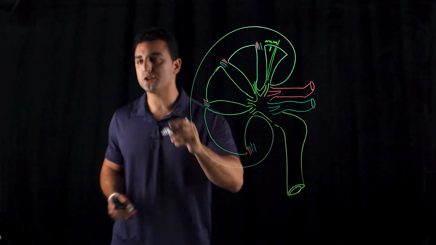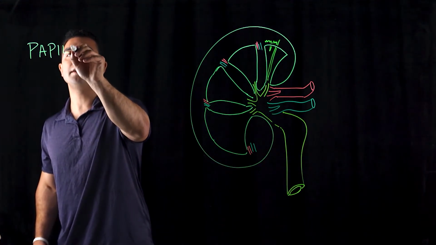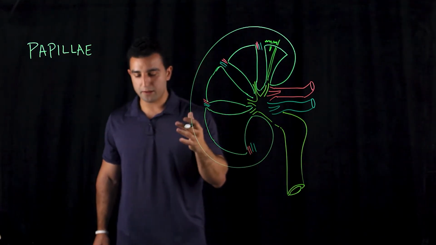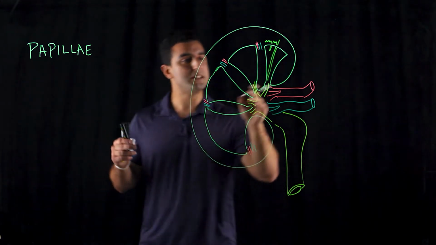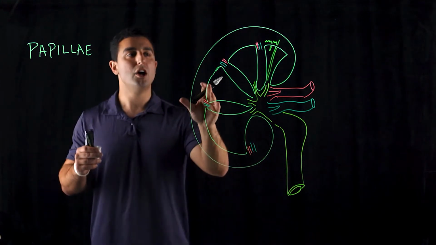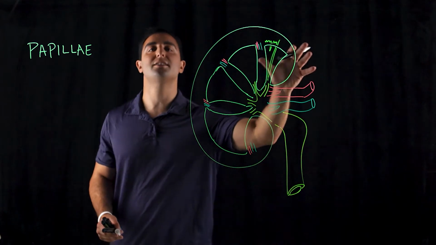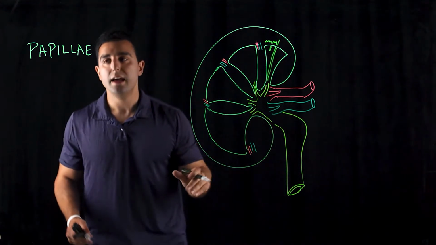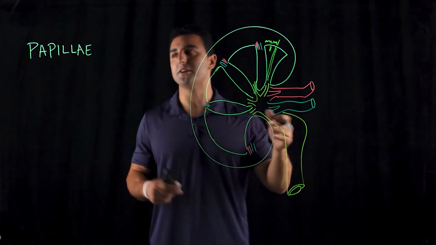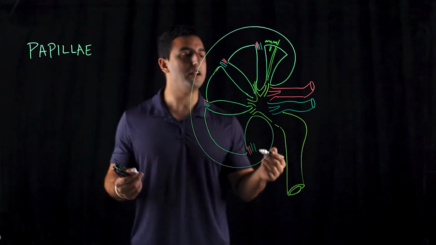All right, so we have these structures called papillae. Papillae are the structures at the terminal ends, specifically of the pyramid. We have the renal pyramids that we talked about before. In the majority of cases, the renal pyramids are inside the medulla of the kidney. So we have the cortex, which is outside, and the medulla, which is on the inside. The papillae's main function is to release urine into the minor calyxes. We're going to talk about the calyxes and the pelvis, where everything is.